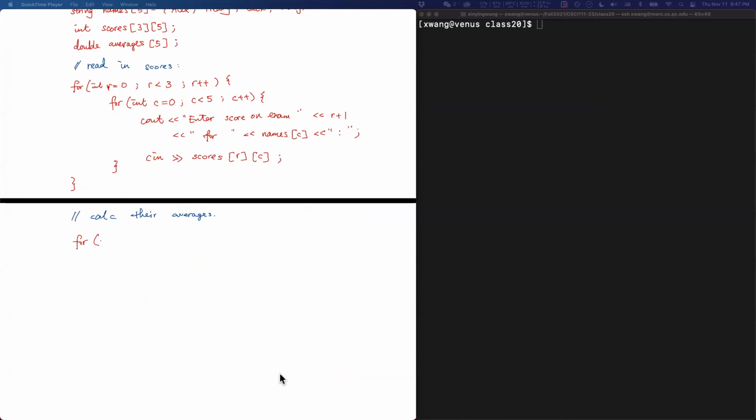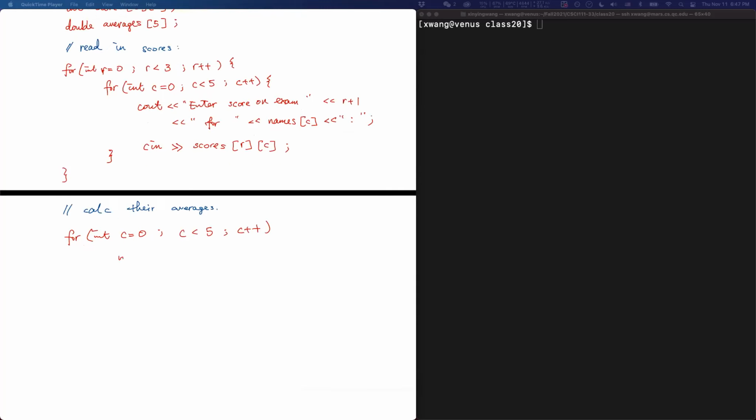So our for loop will start with column, and the outer loop will be the column. So it will be c equals 0 up to c less than 5, and then c plus plus. Now for each column, you need to add the 3 exam scores. So you need to have a place to calculate the total score.